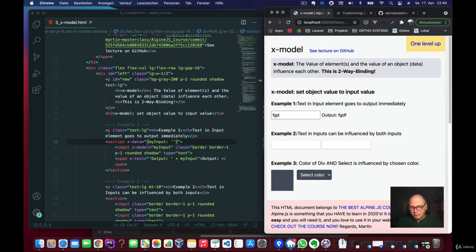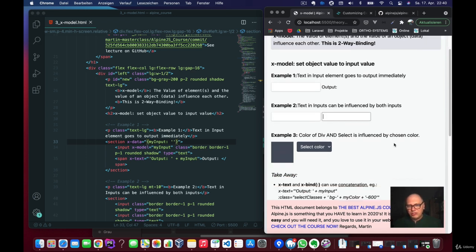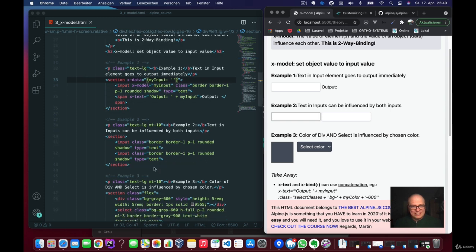Okay. Now let's do example number 2, where we have 2 inputs. So what I wanna achieve is that whenever I type something in one of those inputs, I can see the same thing in the other input. Okay. So let's go to example 2.